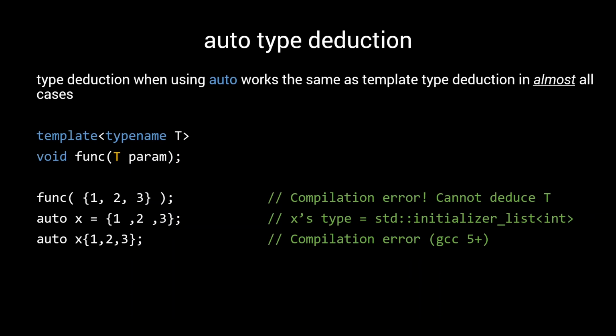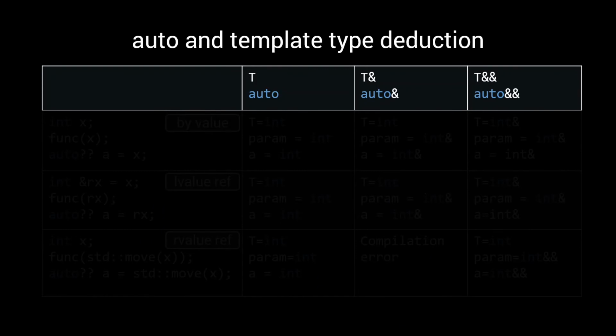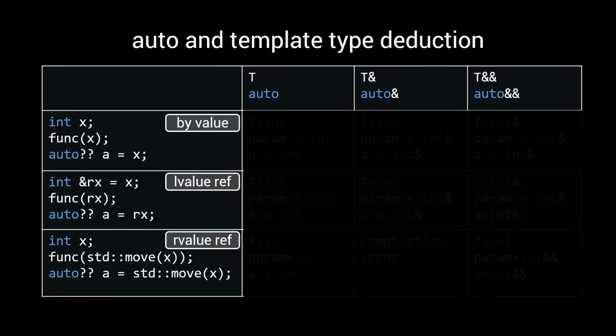Okay, now this was a lot of information, so let me try to summarize this in a nice table. Top of the table, we have the different ways of accepting your input parameter: by value, by reference, and by forwarding reference. Then on the left, we have the different ways of passing our expression: a by value expression, an lvalue reference, and an rvalue reference. I'm using the question marks here next to auto to indicate that this should be either nothing, a single ampersand, or two, depending on which column you're looking at.